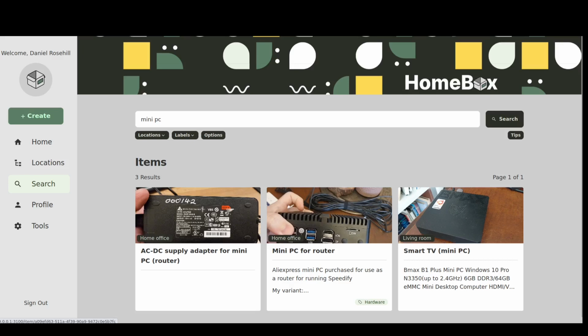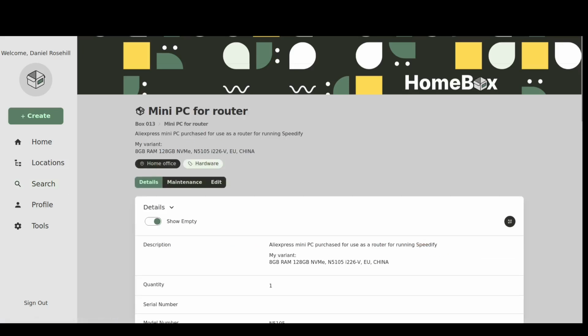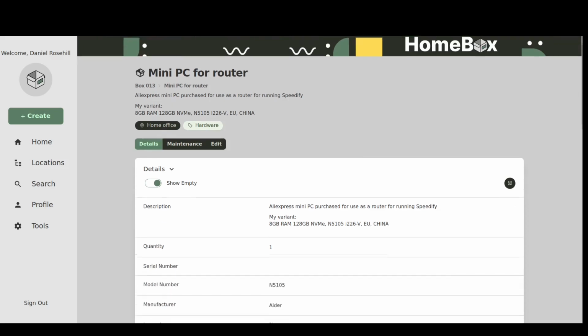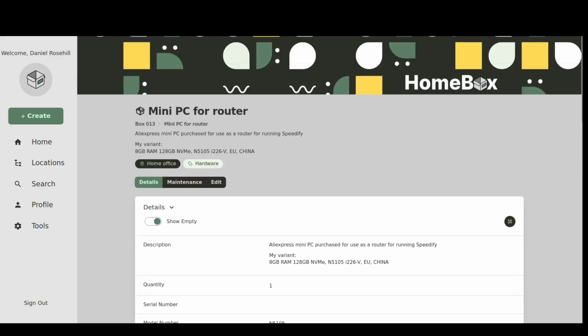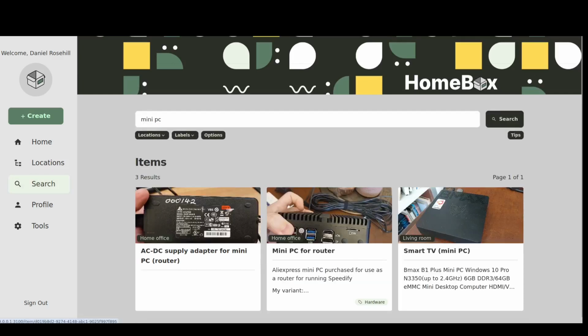So I searched today for mini PC for a reason, because I wanted to use this listing to show a few things you can do regarding attachments and also creating links between products. This is a little mini PC I picked up on AliExpress, which I originally wanted to use for my home networking, but I'm actually going to use it for Home Assistant now. As I prepare for that project, I might want to record some details about the hardware in Homebox. You can see I've done a little bit of population of fields here, and I just want to show one thing without diverging too much from the purpose of today's video: creating child assets.